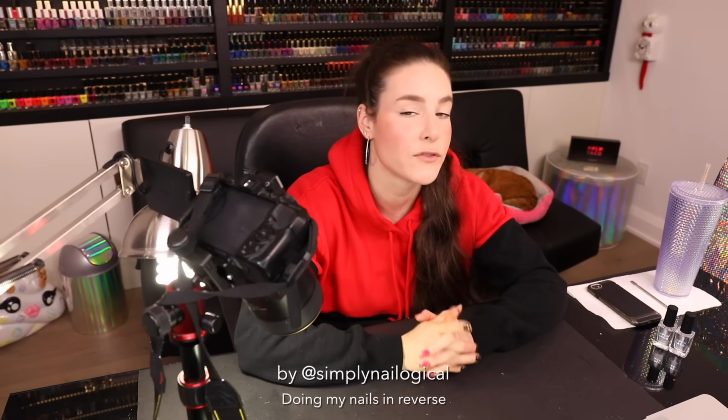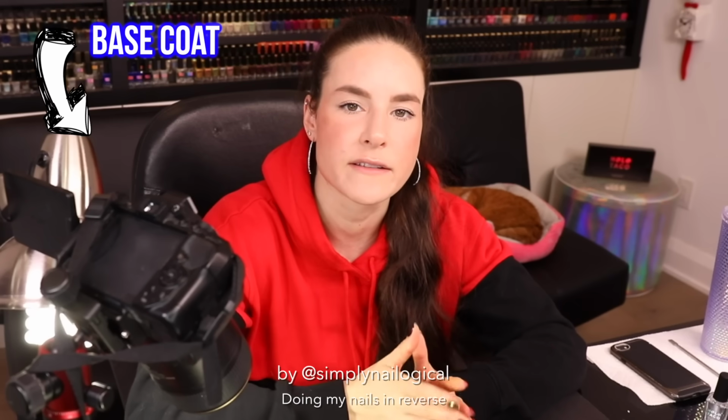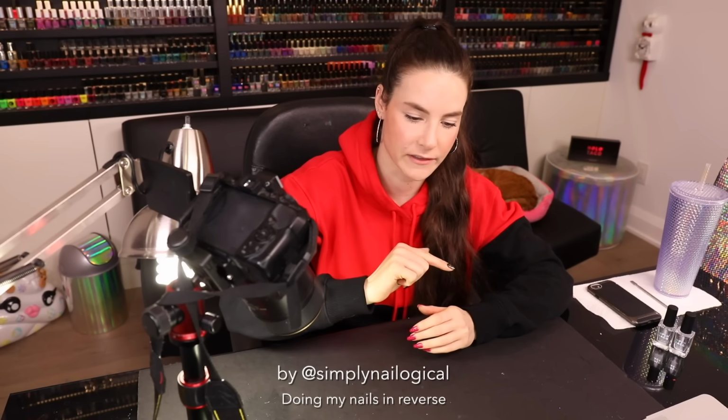Anyways, I am curious though for nails, what it means to do your nails backwards. I think there's a few different ways we could interpret doing our nails in reverse, but the most literal way for me would be using a base coat as a top coat and using your top coat as your base coat. So let me start by doing the steps of a manicure literally in reverse.